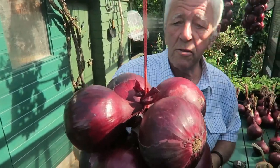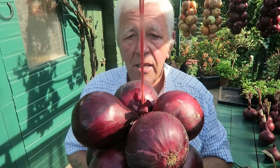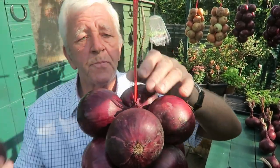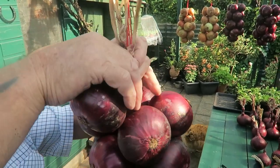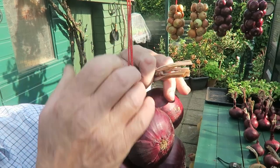I've done 1, 2, 3. This is the last layer going on now. These are a little bit smaller, as you can see, as we've gone up. So it's the same again, basically. Open it up, put the onion neck through.